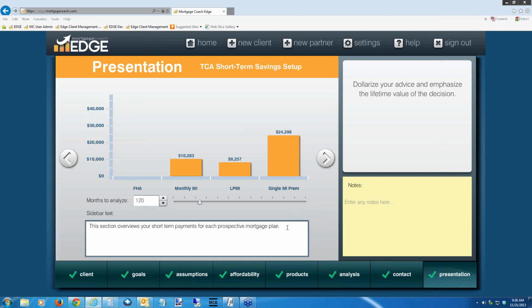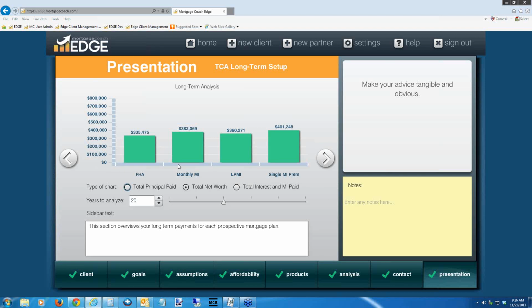So in my case, I would put in something like, this section, and horrible typist, so sorry guys, compares the unrecoverable costs over time for each loan. These costs include interest, MI, and closing costs. Something like that, so that then when they hit the more info on this graph, they'll be able to see exactly what this is talking about.